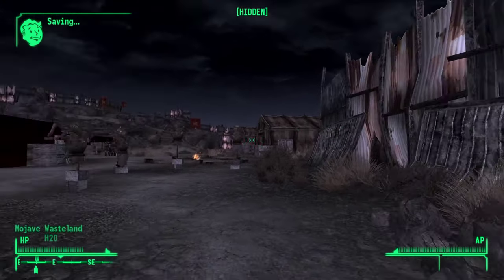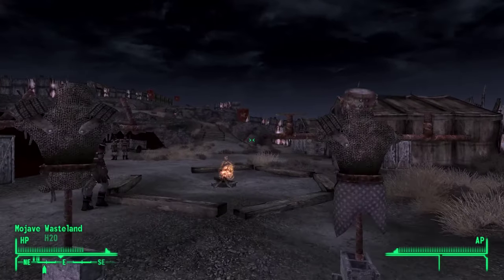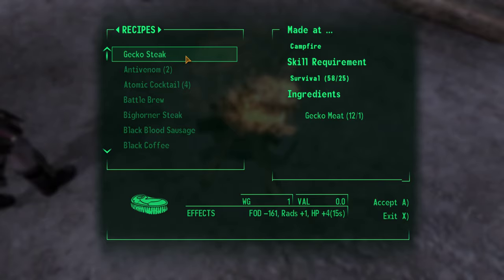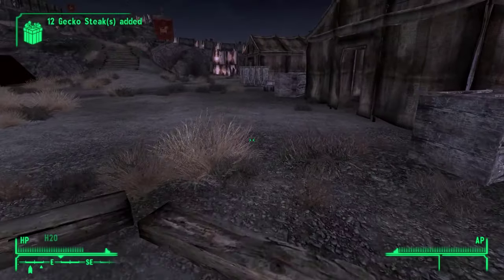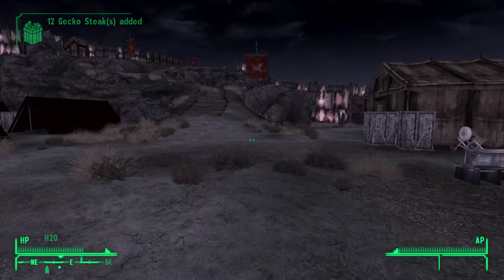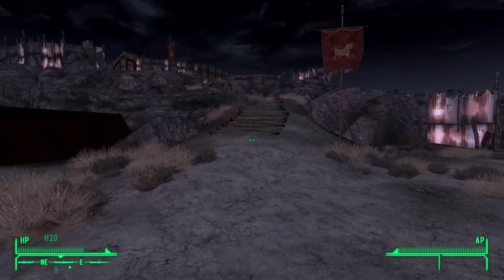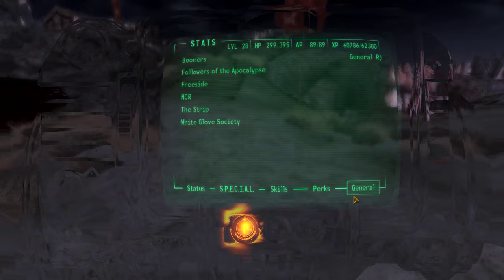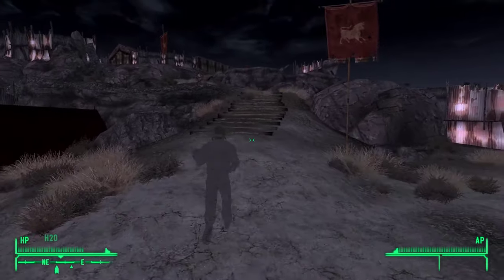So he took away my chainsaw again. Oh, let me just cook some stuff here if I can. 12 gecko steak. Yes, please. Okay, I wonder. Oops. Nope. Nothing with the Legion still.